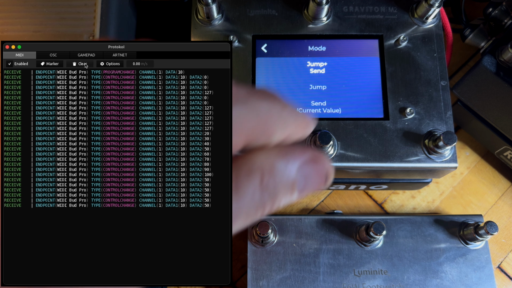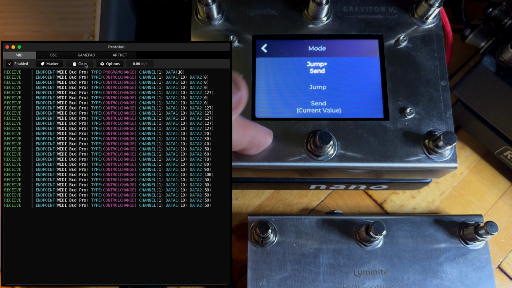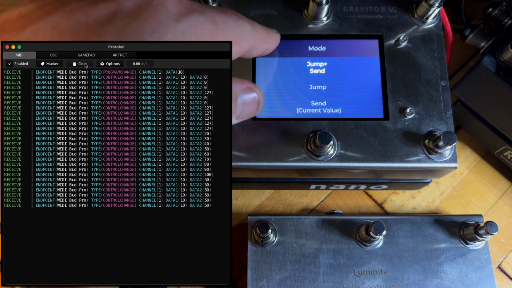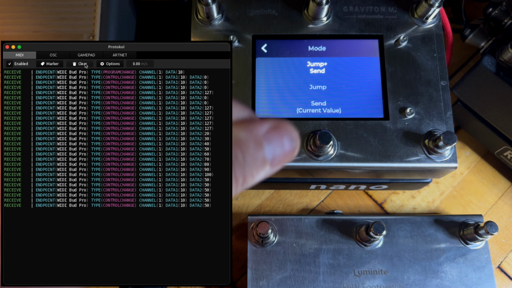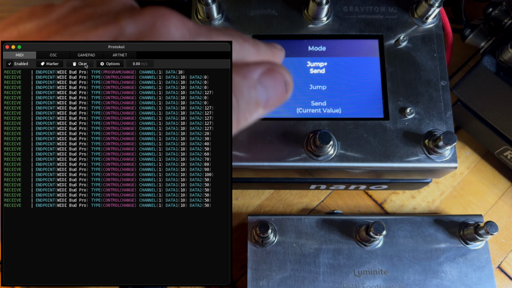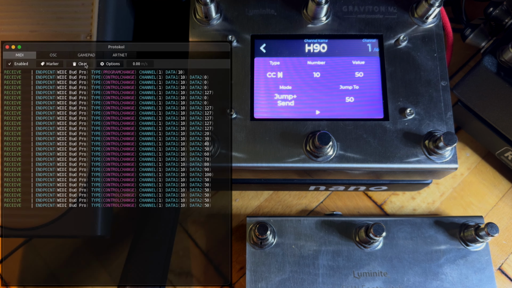Or you can jump on the CC and do something else and then just send this value. Graviton will jump to the CC and it will remember in your memory, and then you can do what you want to do with this value.